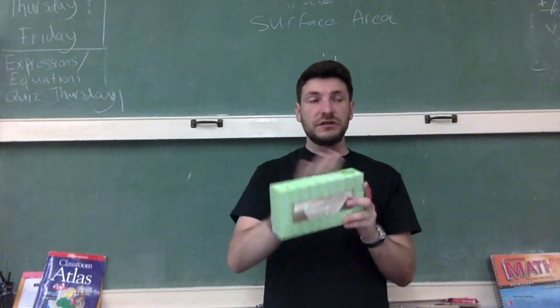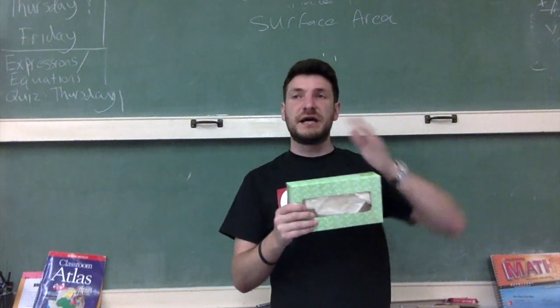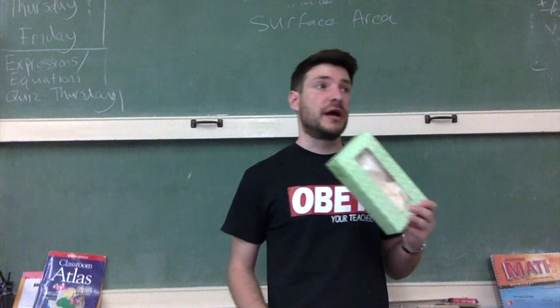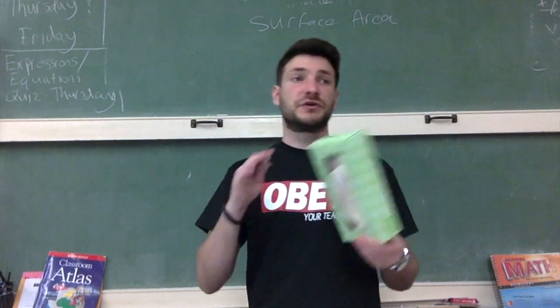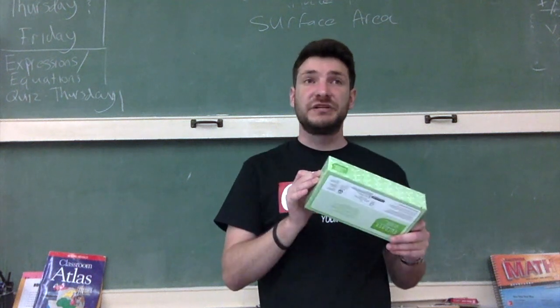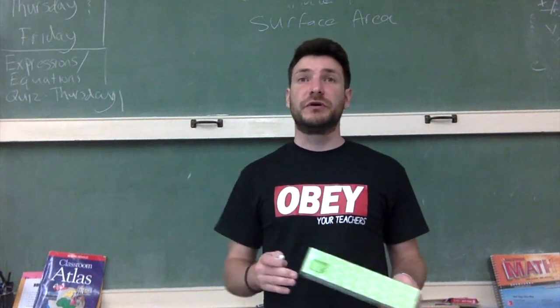Now, it's a lot like wrapping a present. That's what we're trying to do. Find the amount you need to wrap the outside, and that's what we're looking for. So let's get started on how to do it. I'm going to introduce the rectangular prism right now, what it looks like, and some of the dimensions that you can be aware of, and then we'll get started on how to find the area, and I'll write the formula as well.